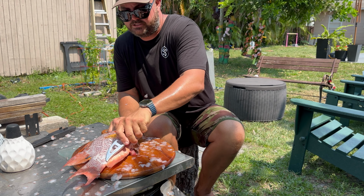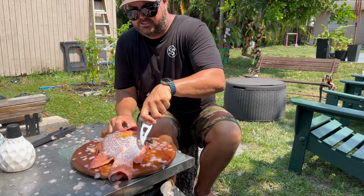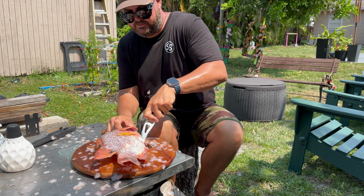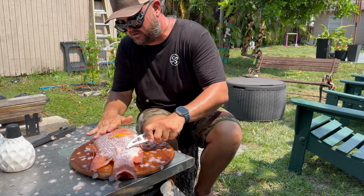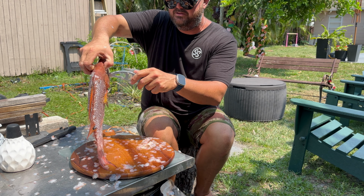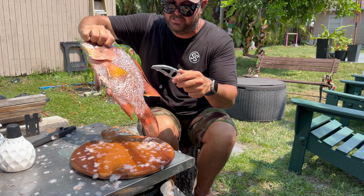Do it until it's nice and smooth. These ones around these belly fins are a little tough. Look at this shot on this hogfish, by the way, right through the cheek. Perfect shot. Perfect shot, right through the cheek.